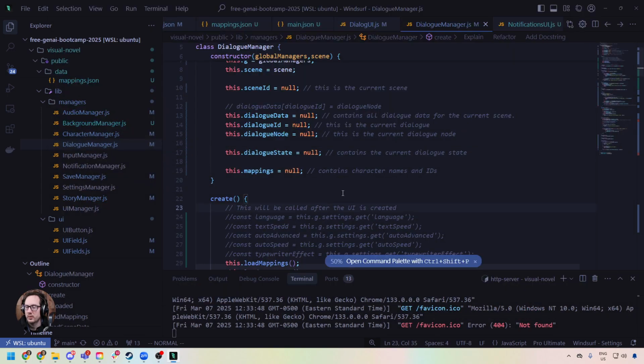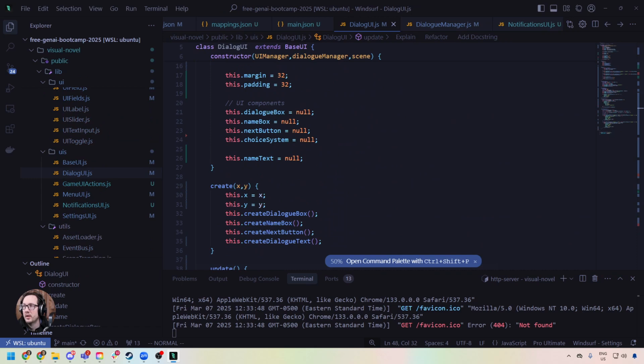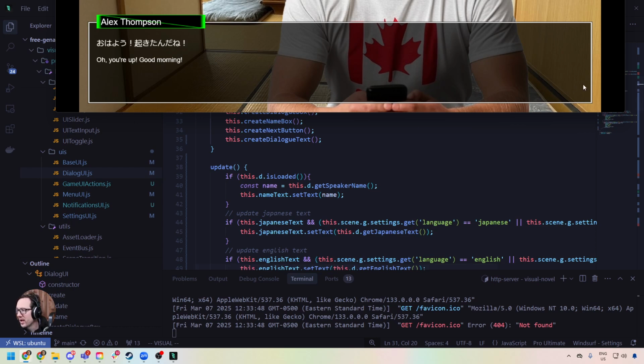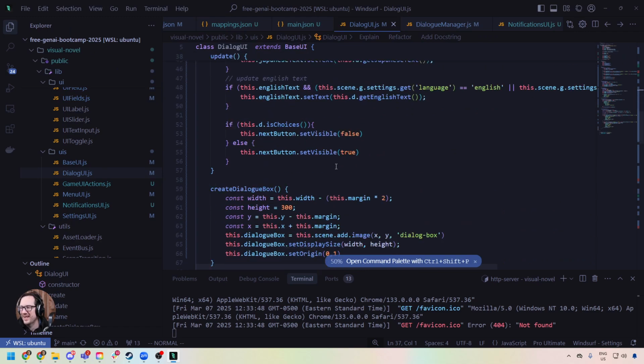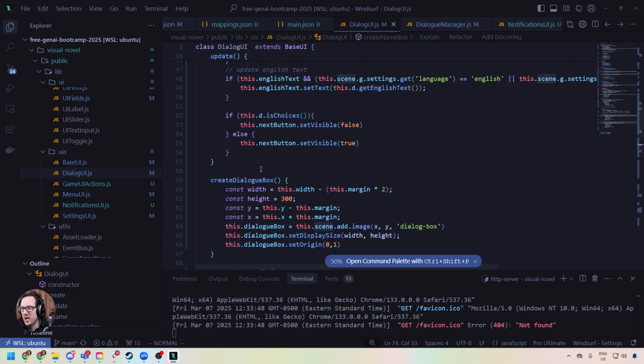So what I'm going to do is I'm going to go back to our dialog UI. And the thing that I'm going to get rid of is the actual dialog box here. Let's take a look here. The other one looks pretty nice, though. It looks like it has like a light gradient. But anyway, sorry. I'm getting too nostalgic for the box.